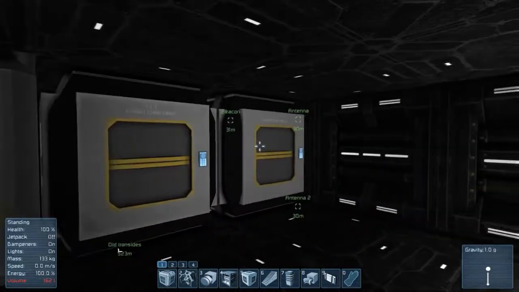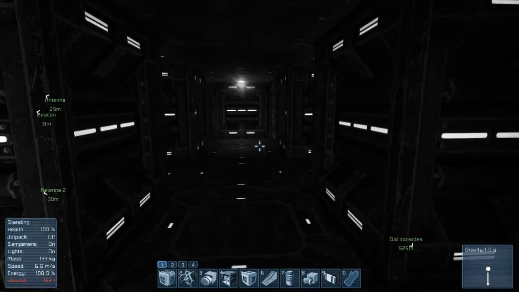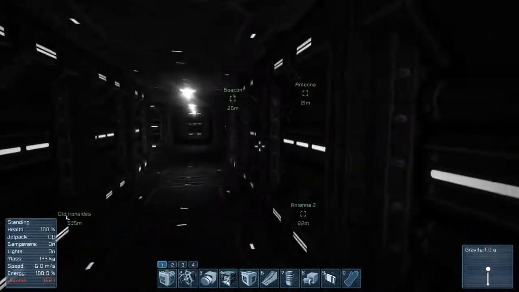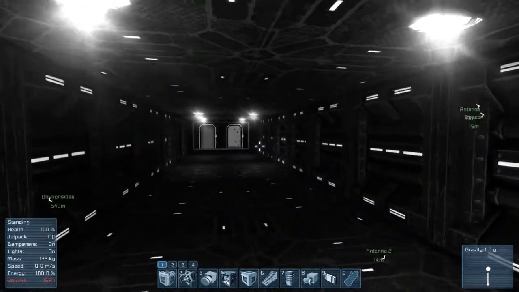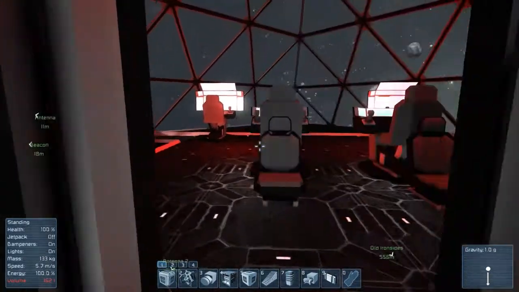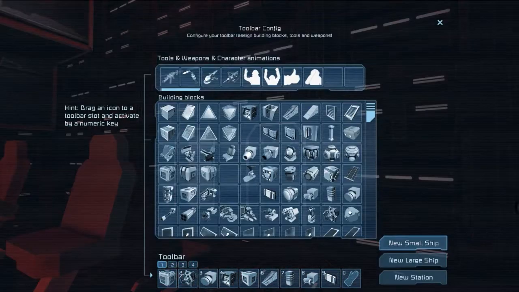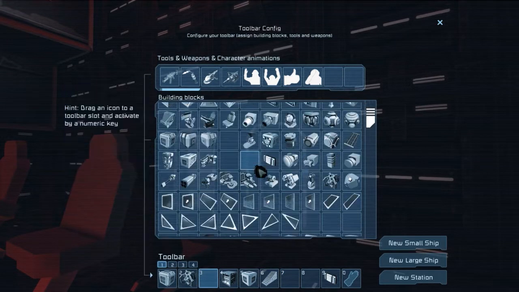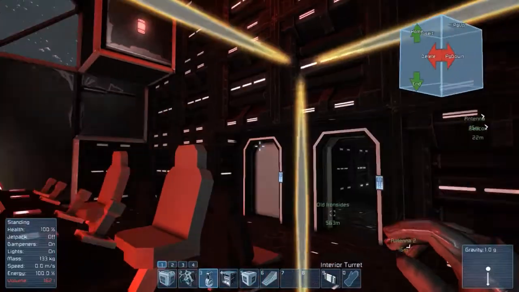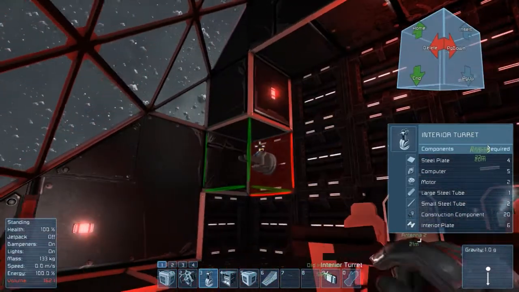So we have 5 cargo containers, because I think the ship's going to be a little bit valuable. More valuable than Ironsides anyway. Then we have the bridge, which needs its own defense turrets, just because it's going to be so easy to get to through the windows.